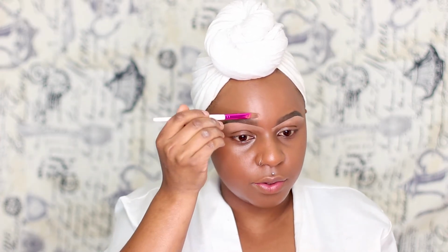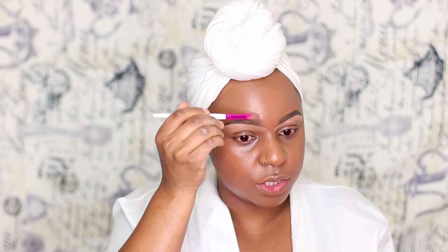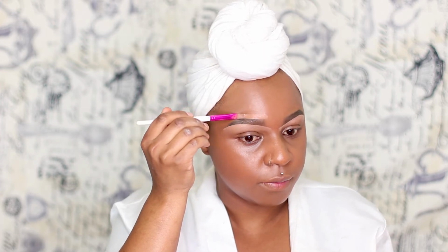Now for the top part of the brow, I will not go as light because I'm not trying to highlight that part of the eyebrow a whole lot. I'm just trying to clean it up and make it look nice and straight. So here I'm going to use a color that is close to the foundation that I'm already wearing.